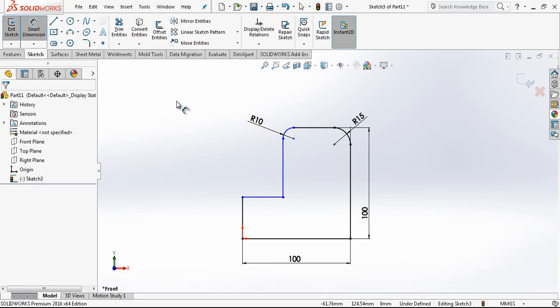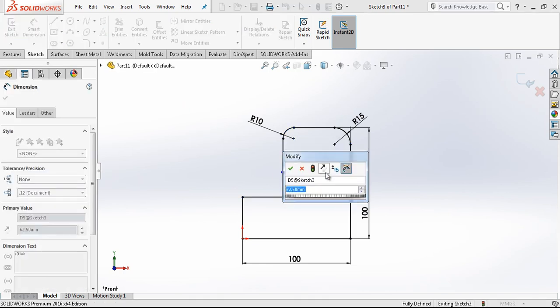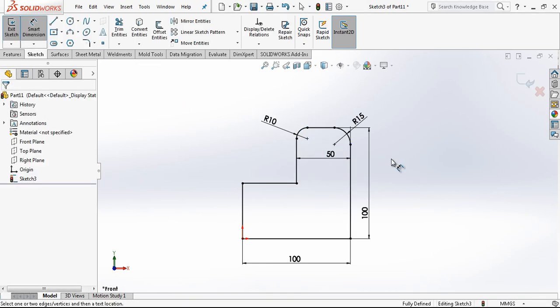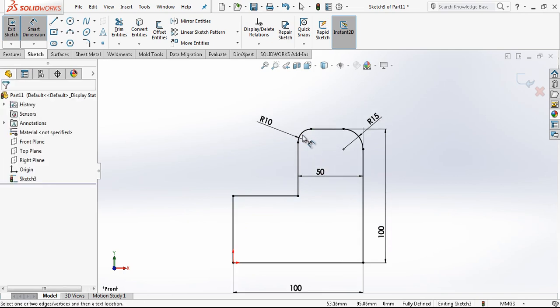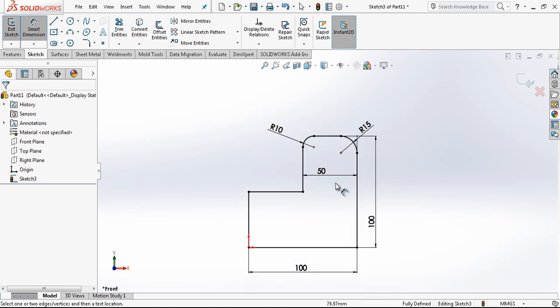Sometimes we should use these relations in a logical manner to make our work easy. Or if you use those equations, it is better to give these radiuses in the 3D model instead of the 2D model, because then everything gets easier than what you have now here.